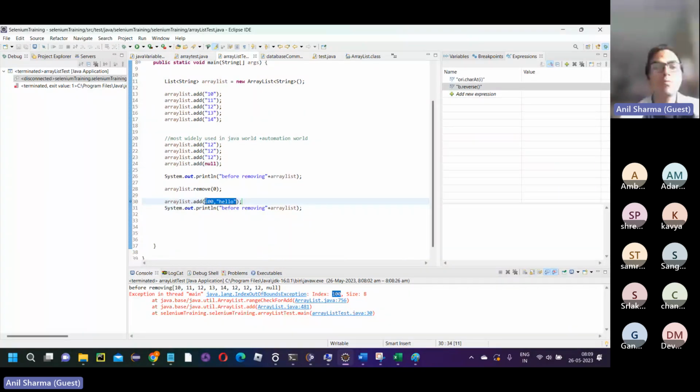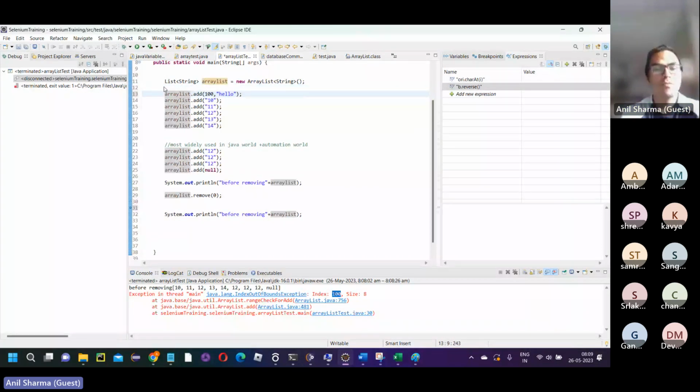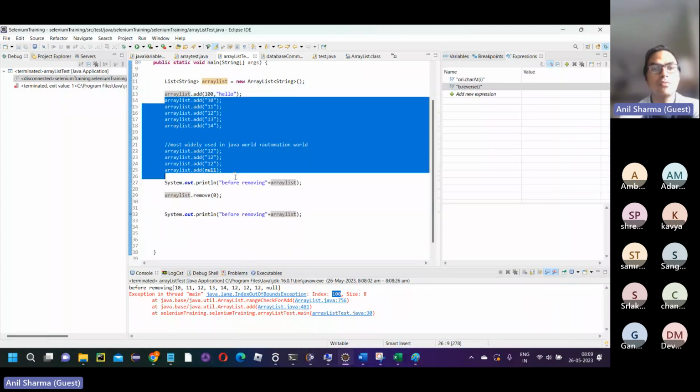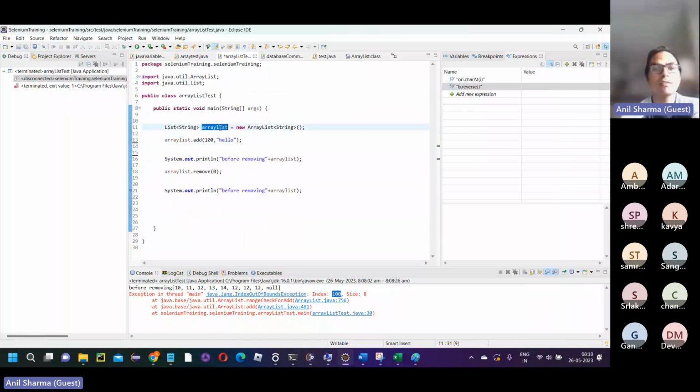If you want to add at 100, you can do it initially, starting with it itself. Once I have an array and I remove something, then the index will not work. Say, for example, I created an ArrayList and then I want to add an element at index 100. Will it work?